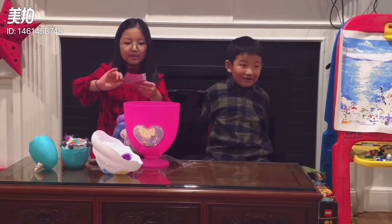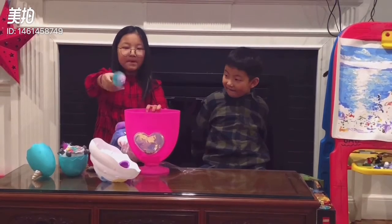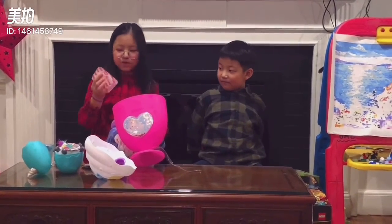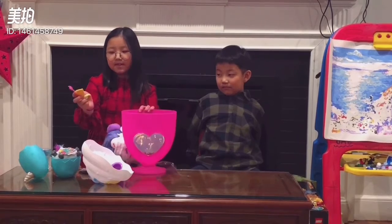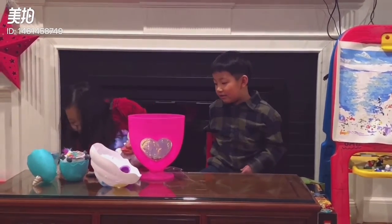And then this is like the instructions how to make the slime. I made one yesterday. And it comes with two. This is the second one. And then it comes with decorations on the slime. This is the mixer. So, yeah.